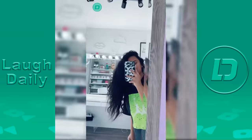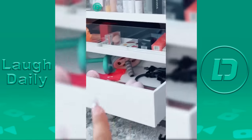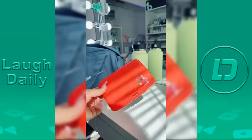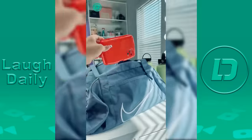I'm still trying to become That Girl, so I bought a gym bag. Let's fill it. I don't even go to the gym. I work out at home. That's my drawer. But oh, first a water bottle. It's my favorite color right now. A squat band. This works really well. Waist trimmer. This jump rope. Found this really cute case. In here, I'm keeping smaller things like tampons, chapstick, hair ties. It's gonna go in the front pocket.